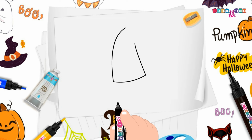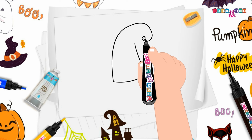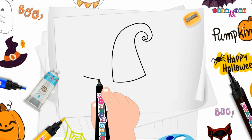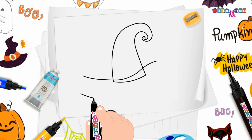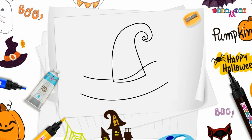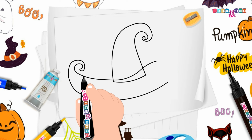Very good. Now draw 2 wavy lines horizontally. Make sure it is a bit behind the main triangle. Let the top left point go upwards into a C-tide and meet the bottom line. Nice! Join the 2 horizontal lines with an inverted C.